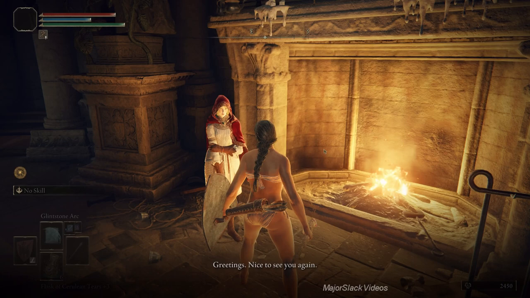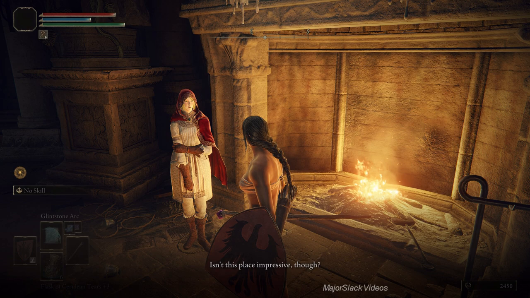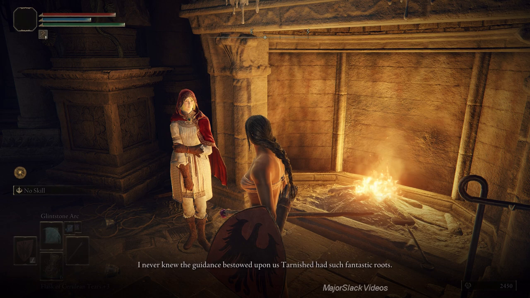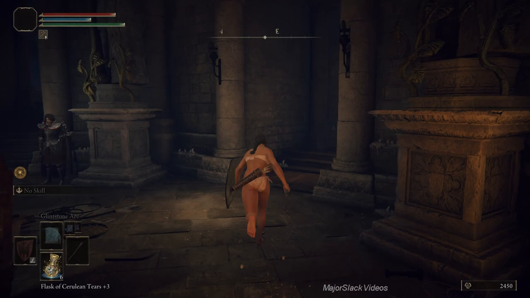Hey, Rodrigo. Greetings. Nice to see you again. My name is Rodrigo. How you doing? I should have told you sooner. Isn't this place impressive, though? It is, though. The Round Table Hold. I never knew the guidance bestowed upon us. It's all a bit much for me, in truth. I'm still looking for my own purpose.